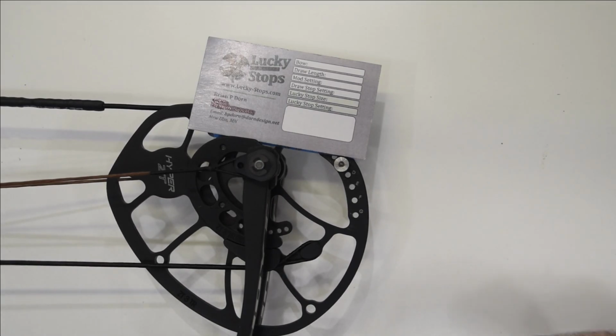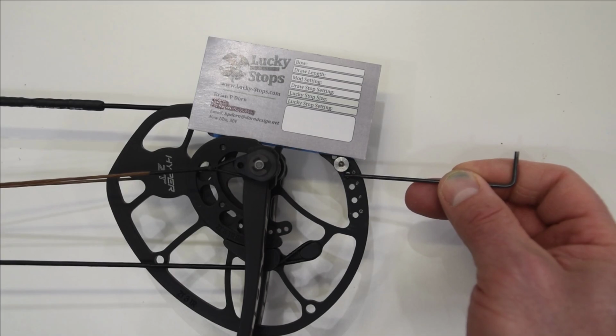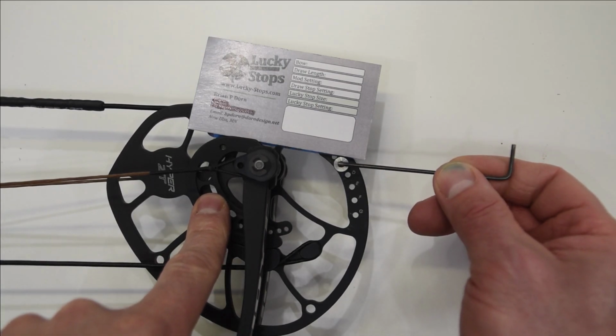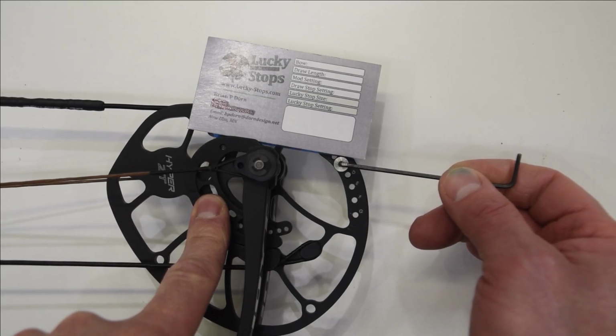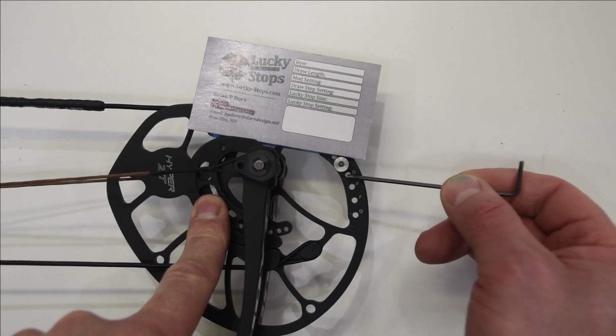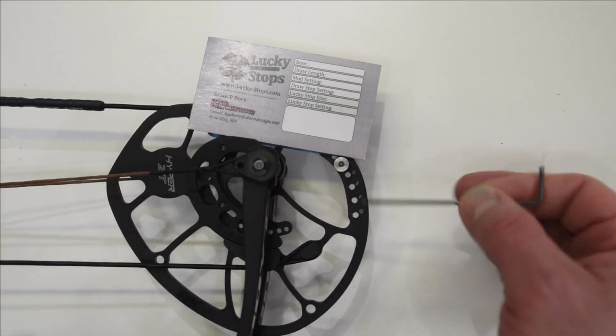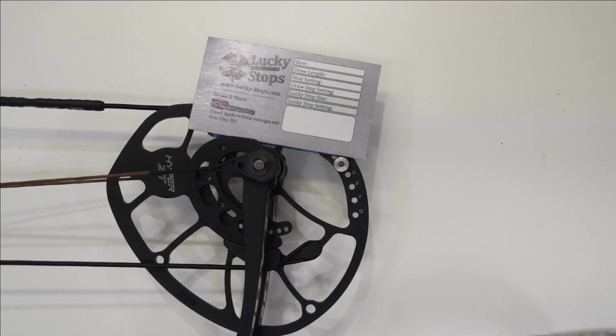And when we long peg the bow, we're actually going to run the draw stop in a position longer. This module's set at C, the draw stop's set at C, it's a 30-inch draw length setup. We would actually be taking our draw stop and installing it in D, letting the cam roll over further, giving you more draw length and a little more valley.